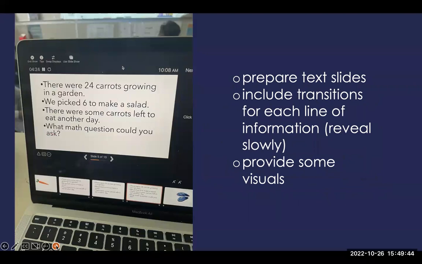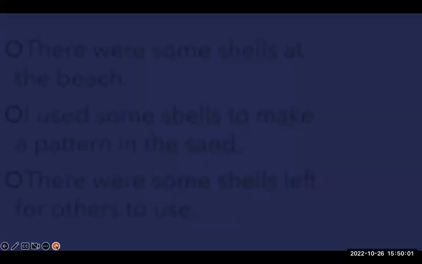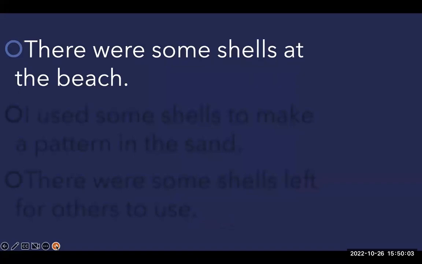And you can see how I've got all my slide bank at the bottom, and I just have transitions built in so that one part is revealed at a time. So I do a little photo or a visual, so students know that this is going to be something about shells. Some of them might have background knowledge that these are actual mussel shells. And then, so this is what it would look like. We would reveal one part. And again, those are just built-in transitions on PowerPoint.